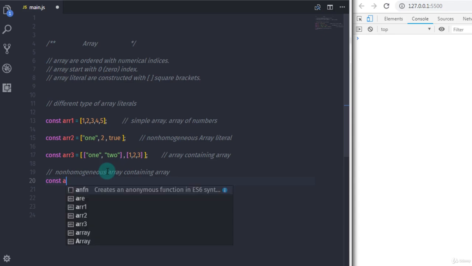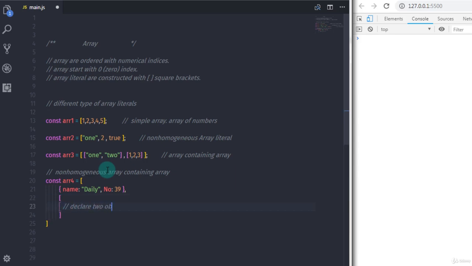Just after that I will create one more array literal. So I will say const array4 is equal to, now here we will create a non-homogeneous array containing arrays, right? So I will specify square brackets, and in the first index of the array I will specify an object. So I will specify curly braces here and specify two object properties like name, daily, comma, number 37, and here I will specify a comma to specify the second element. Now I will specify square brackets here and specify two objects inside this array.